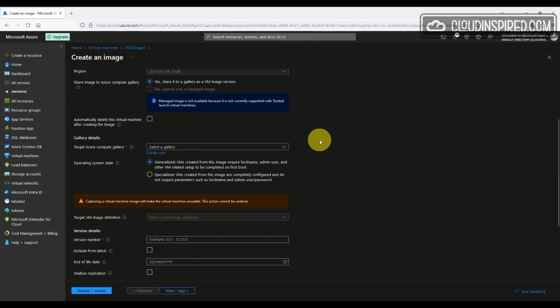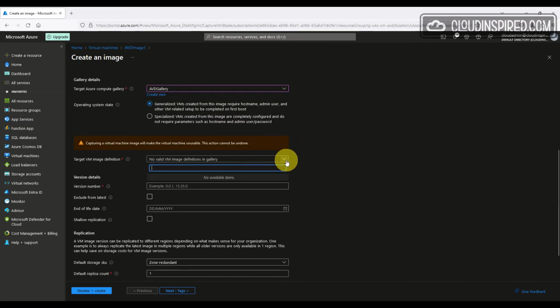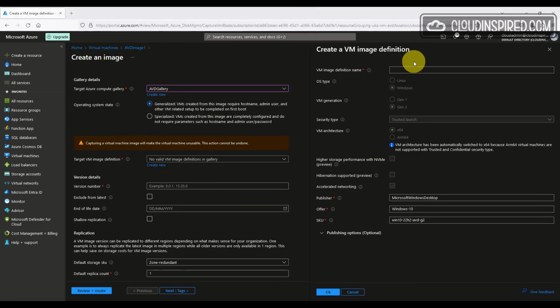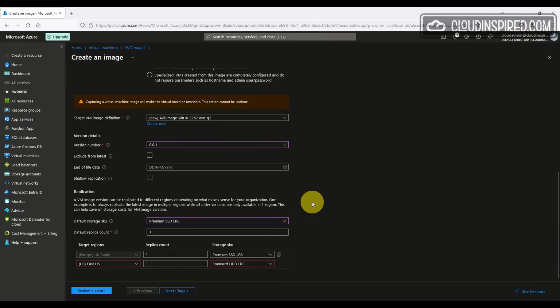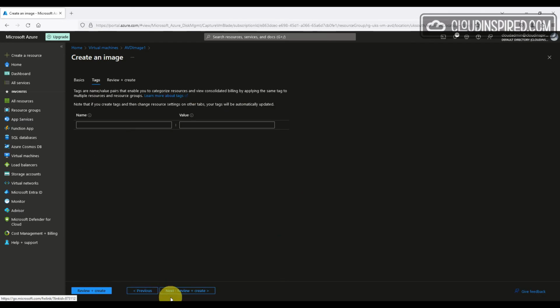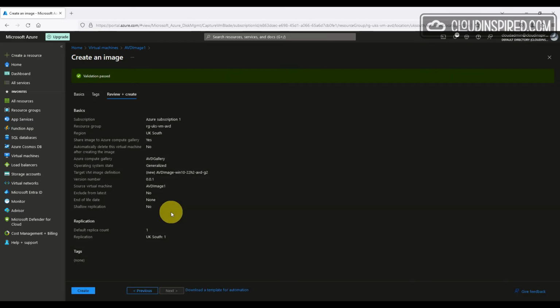We then create a new target VM definition and then include the version in the name. And there is also an option to provide additional information here if required. So we choose a version number and we select Premium SSD LRS for this storage SKU. And then we click Next and we create the image.